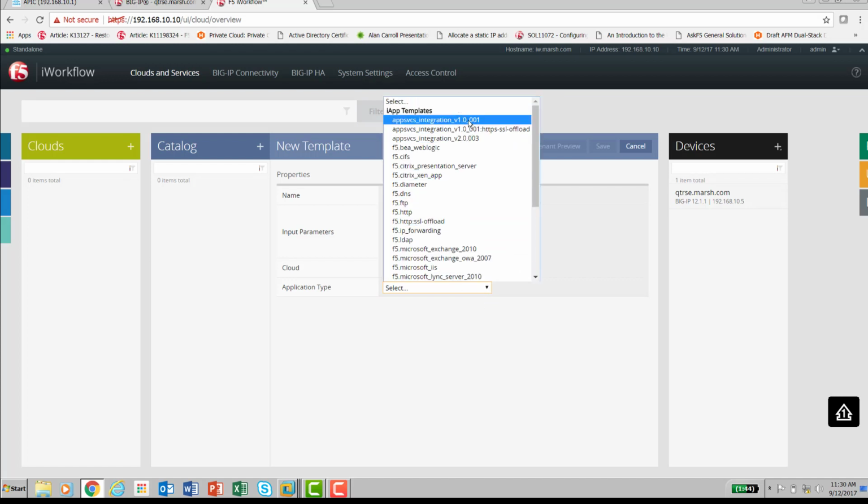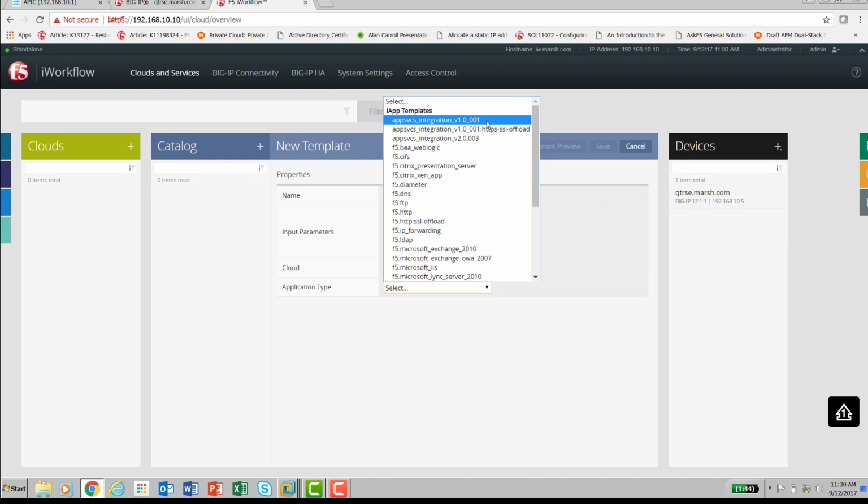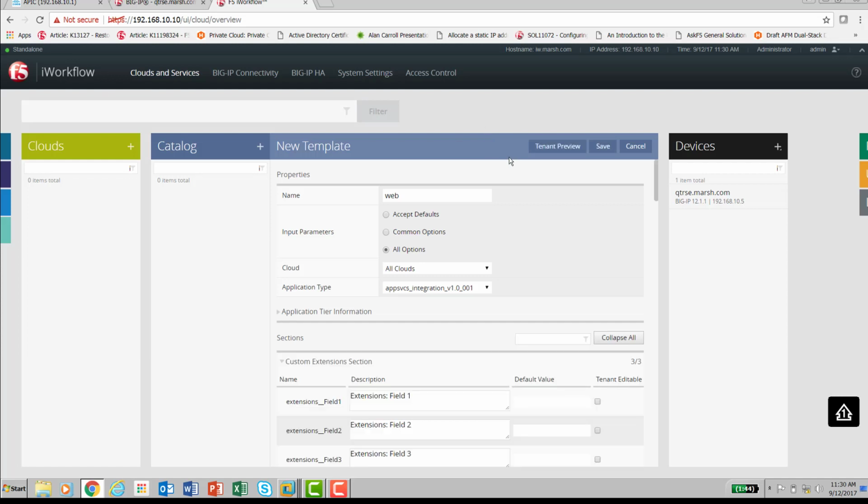Application type, we'll go ahead and select the application services integration template. I'm using version 1.0_001, version or subversion 8, I believe. Again, there are newer versions of this out here, but to keep it consistent with all the documentation, we're going to select this one.